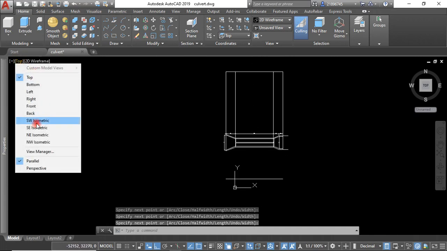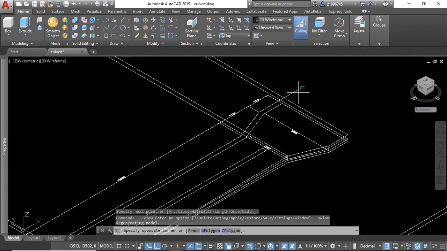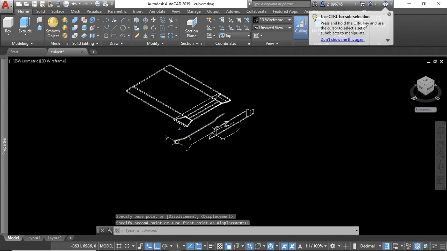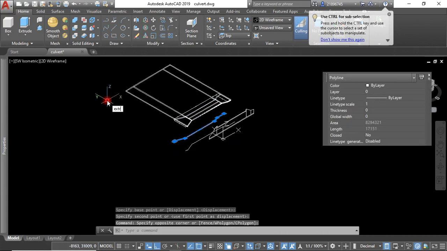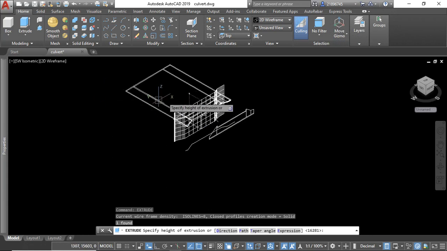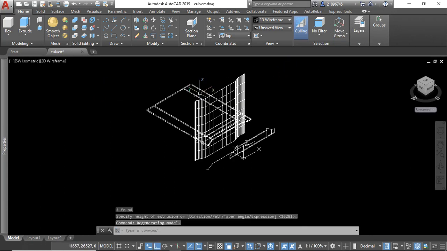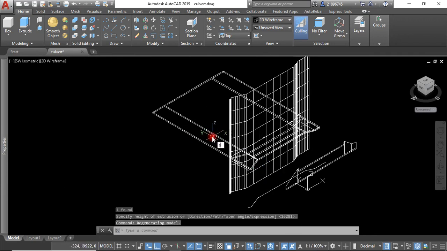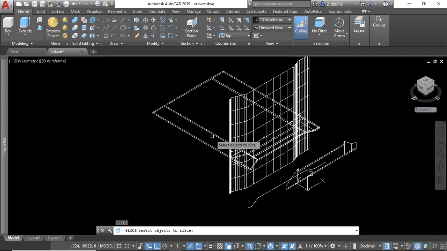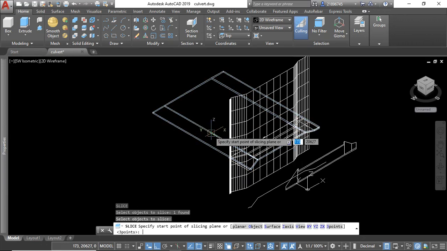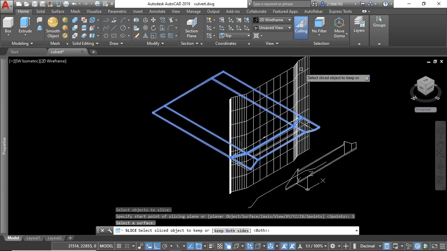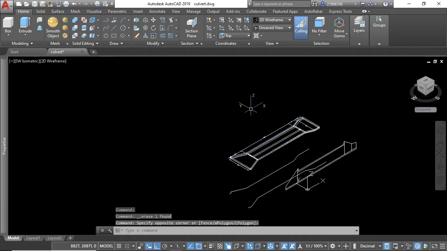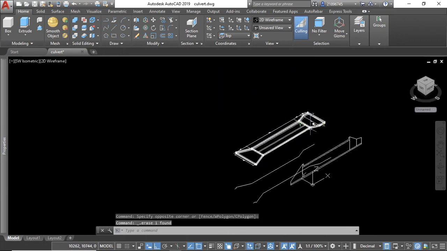So go back, this is the line, the polyline, so we just push it down a bit, then we extrude again, extrude like that. Then we want to slice again, so you type slice. So this is what you want to slice. Enter. Use the surface itself. Then you can delete everything like so. So now we have the surface.